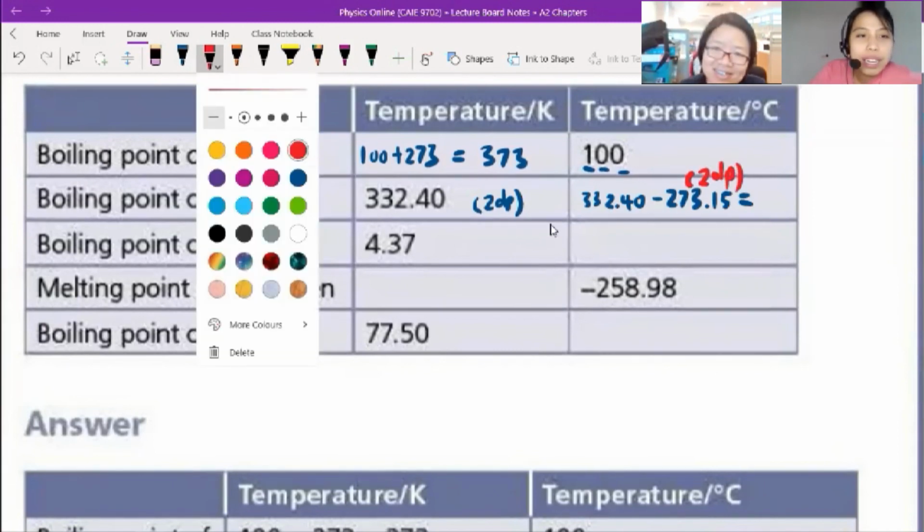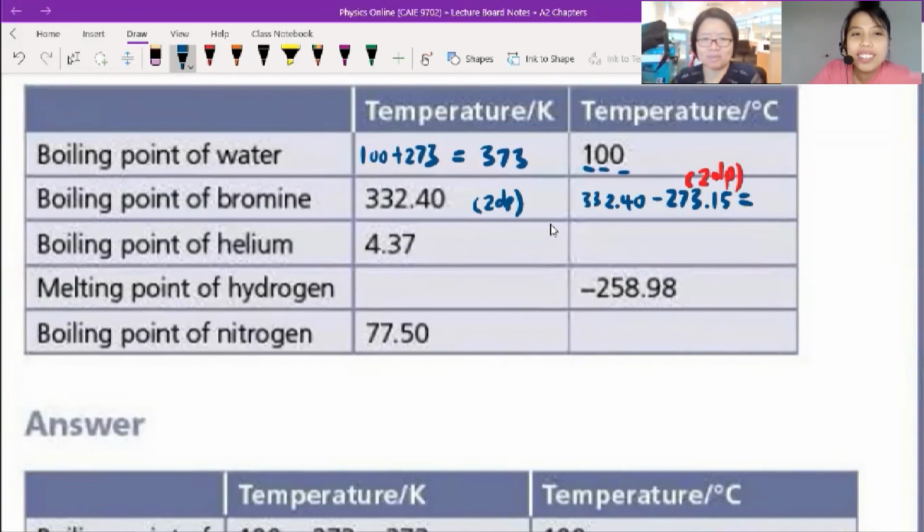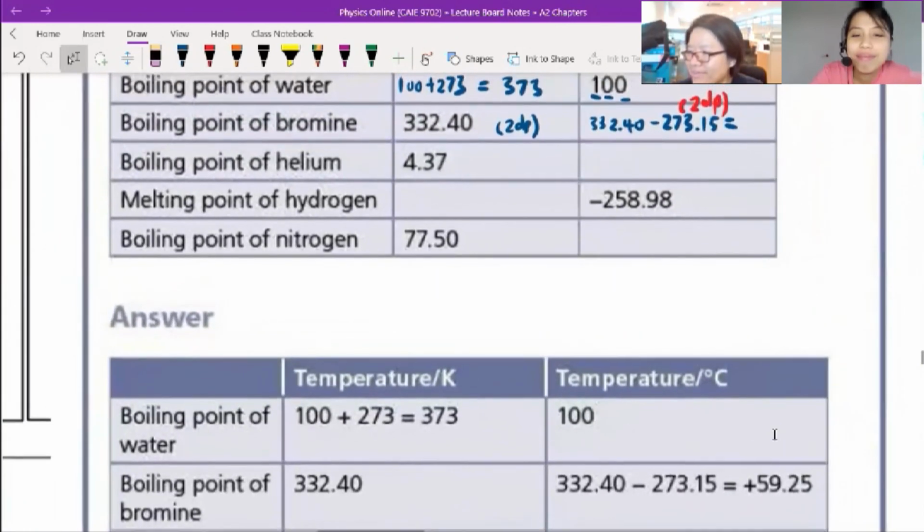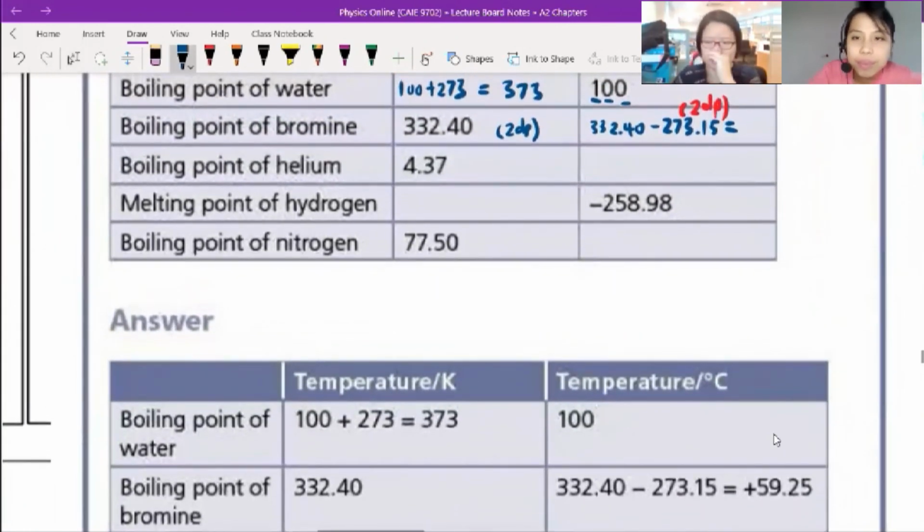Okay lah. I don't have my calculator with me, so Aya, copy answer down there lah, you can see lah, okay? 59.25. Okay. So if you look at the other examples, it's the same idea lah. So if you look at all the decimal points, it follows. So if it's 2 decimal point, then the conversion will also have 2 decimal point. That's all. All right. So I think we are now ready to look at some past years, right?